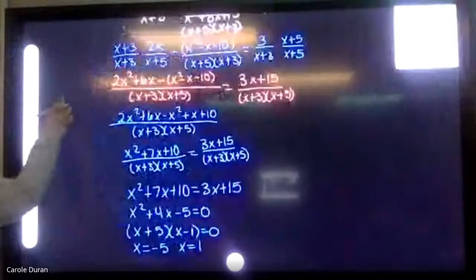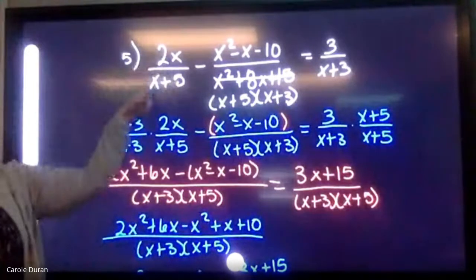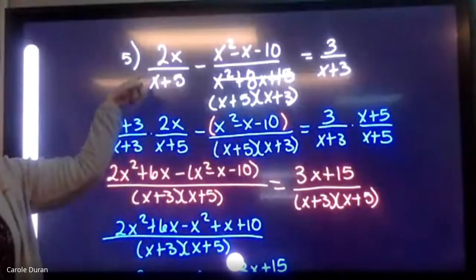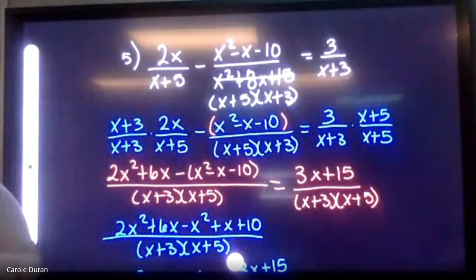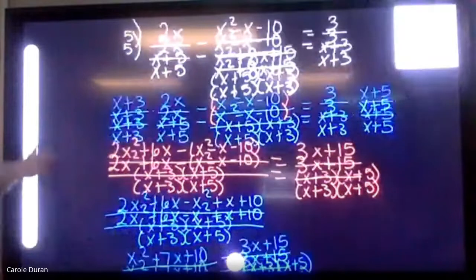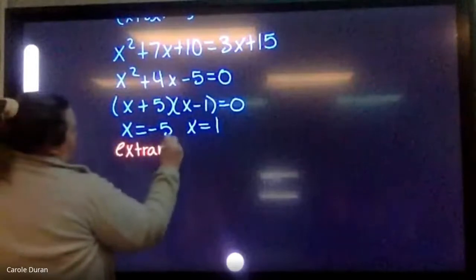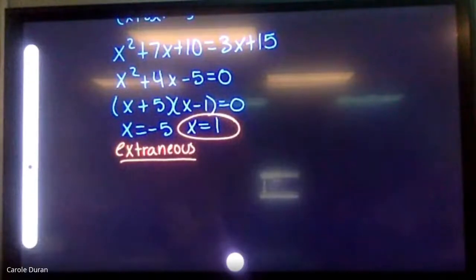Doesn't matter if it's a negative. Say that again, Kendra. Sorry, I apologize. When I take a negative 5 and I plug it in here, the top's going to go to negative 10. But what's going to happen to that denominator? Zero. Can I ever have a zero on the bottom of a fraction? No. So that tells me automatically that negative 5 is a value that is not part of my domain because it makes it undefined, which means it's automatically excluded as an extraneous solution. So x equals 1 is the only one that works here. And that one does actually work.